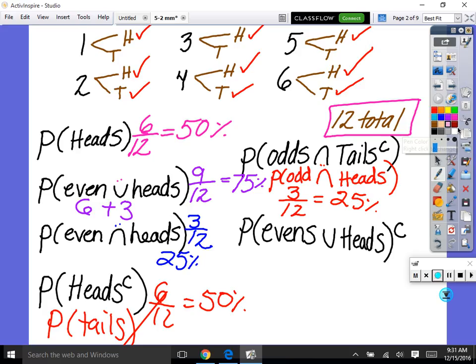So now we want the not that. So how many did we not check? Oh, I hated that. That scared me. Okay, so everything that's not that, that's what complement means, right? So there was only 1, 2, 3 that were not, right? So we'd say 3 out of 12. So now let's think of it as you were saying, which was 25%.